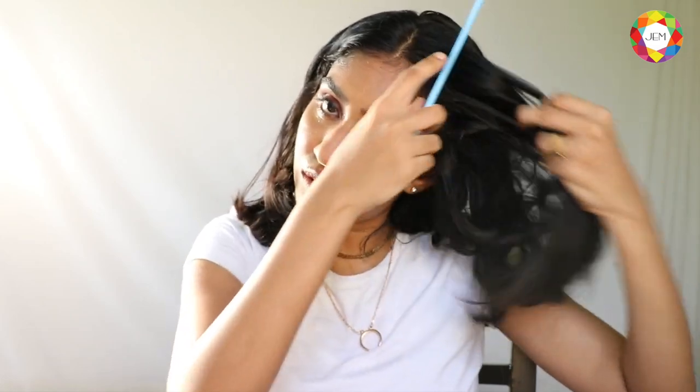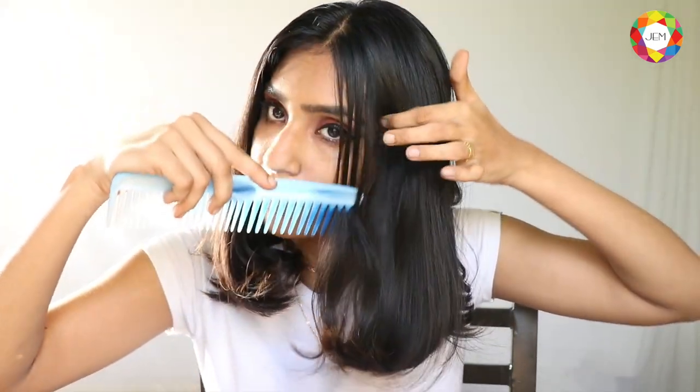Okay, so I'm gonna quickly, I have super thick hair, you guys. So I'm gonna quickly come to the front part of my head. So if I leave this, it'll actually just look like I have not done any hard work because that's how thick my hair is. So I'm just gonna curl the front bit of my hair. So this side of my hair, what I'm going to do is I'm going to take a tiny section of my hair, you guys. So a tiny section like this. I'm gonna comb it and make sure that it is super smooth. I know it's repetitive.